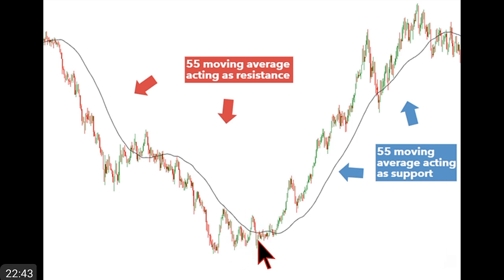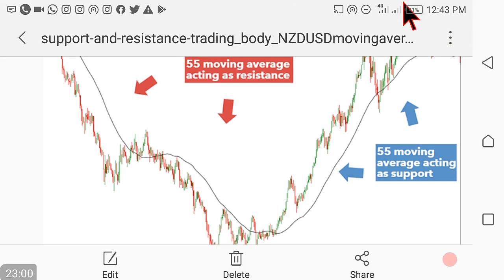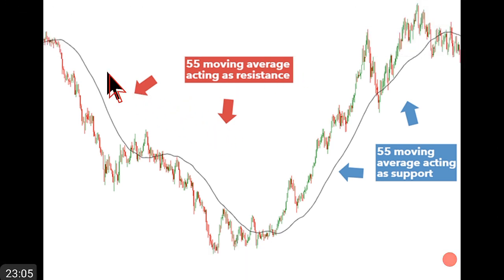Once it gets here, it bounced upward. As it's coming close, it's bouncing upward. You can see it came here and bounced upward. So a moving average can act as resistance and also act as support. Once you know this, you are able to really know how to trade the market. So right here, what you need is to sell, because it's acting as a resistance. So you sell, but right here you take only buy entries, because it's a downtrend here and this is an uptrend. All right, only trade with the trend.